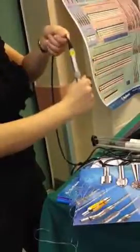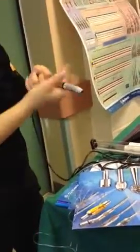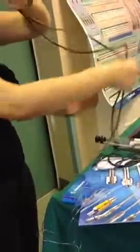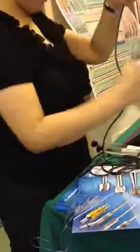Once it's done, use things to clean it and dry it. And for the cable, if there is blood and everything, you can hold these two and wash this one in the basin, and then wipe it down. Clear? For the attachment, no problem, you can run it with water, but for this one you have to cover it or wipe it down.